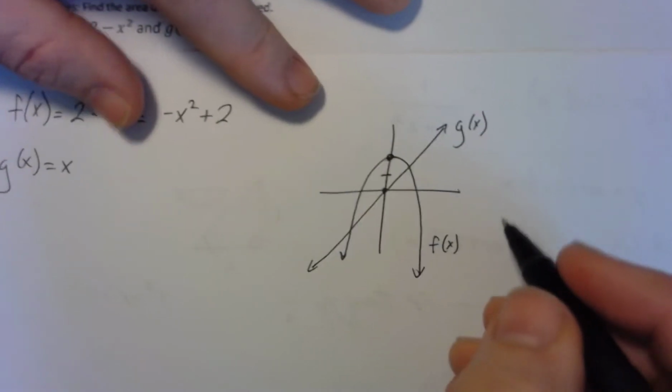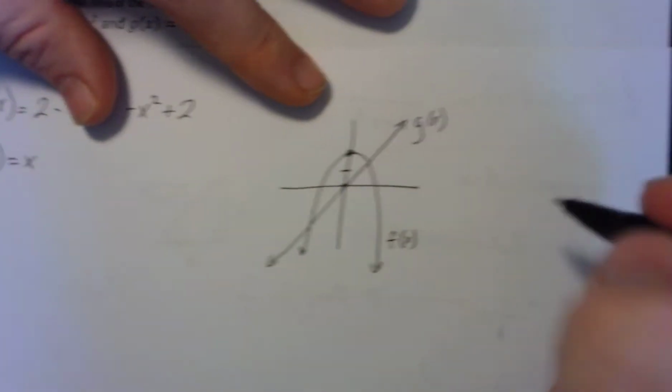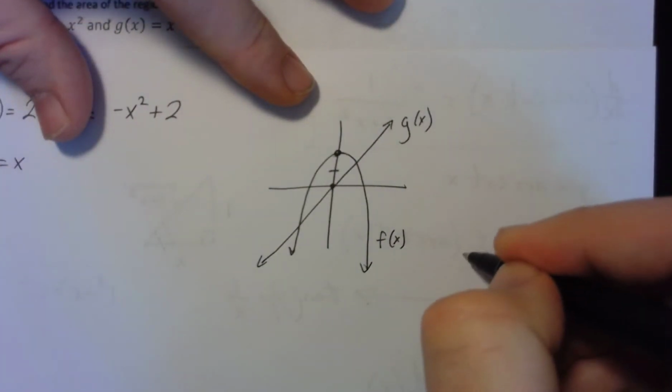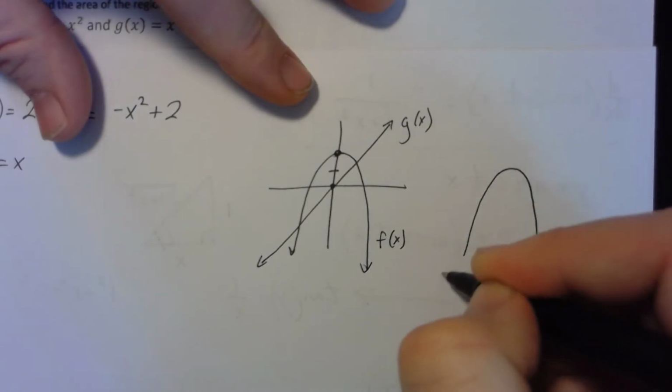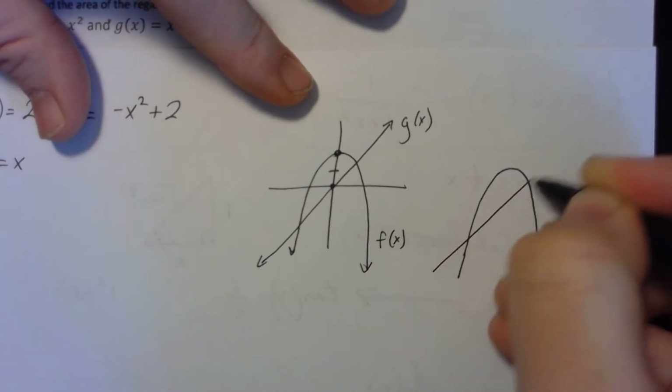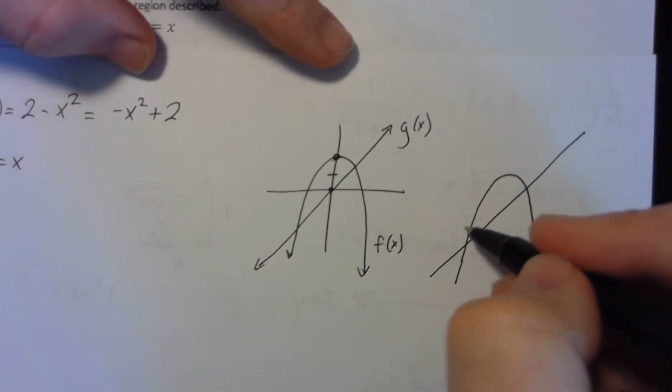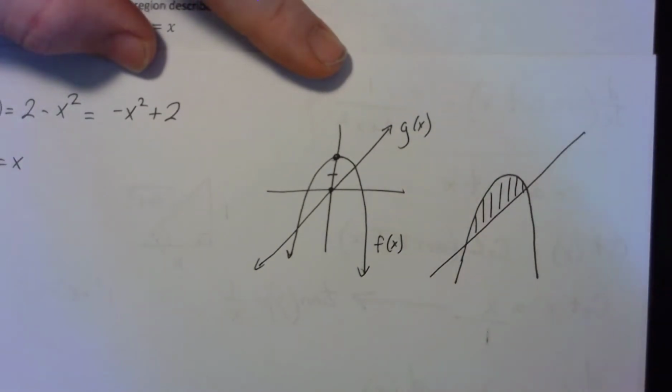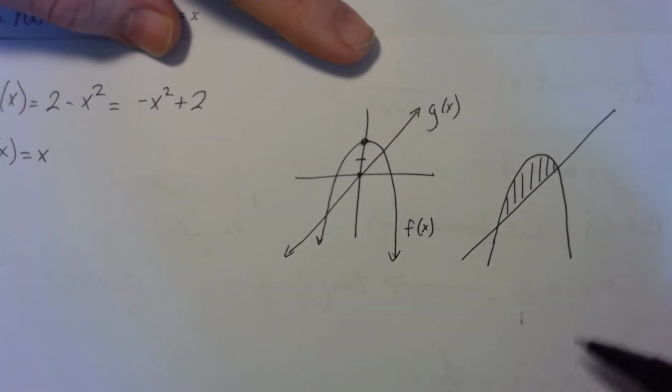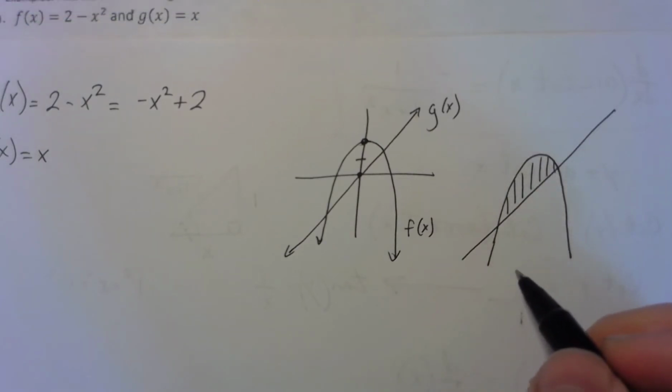Now, if you have difficulty seeing that, remove the coordinate plane. Rather than drawing the coordinate plane, just draw the images of the graphs that you see, to the best of your ability, outside of it. And you'll notice very clearly that this section right here is the section that is being encompassed or enclosed. So that's the space that we want to find the area of.